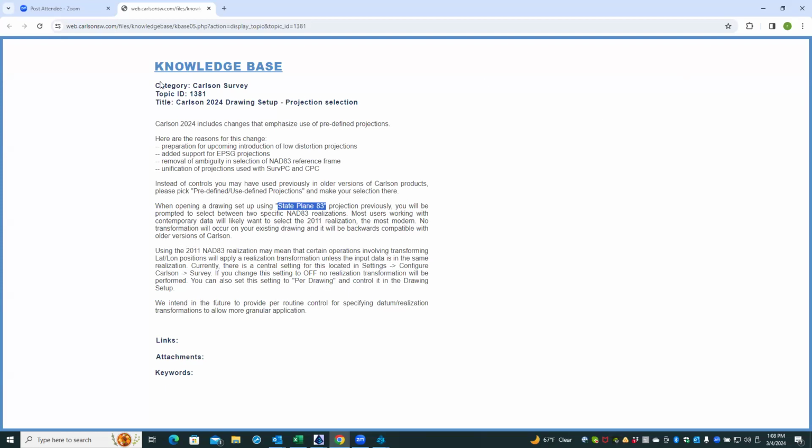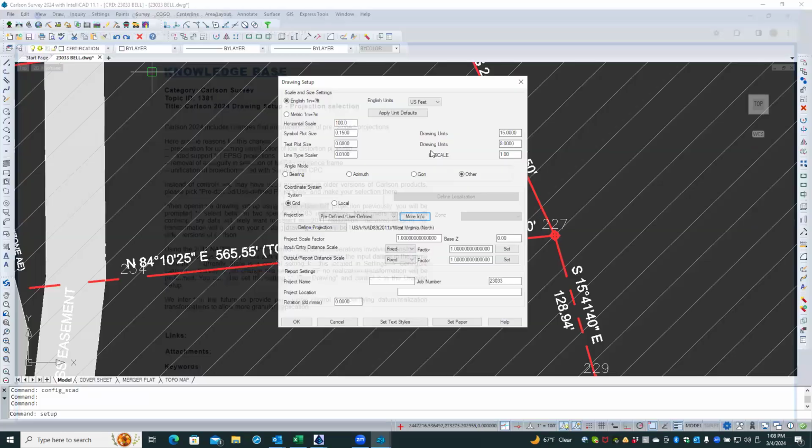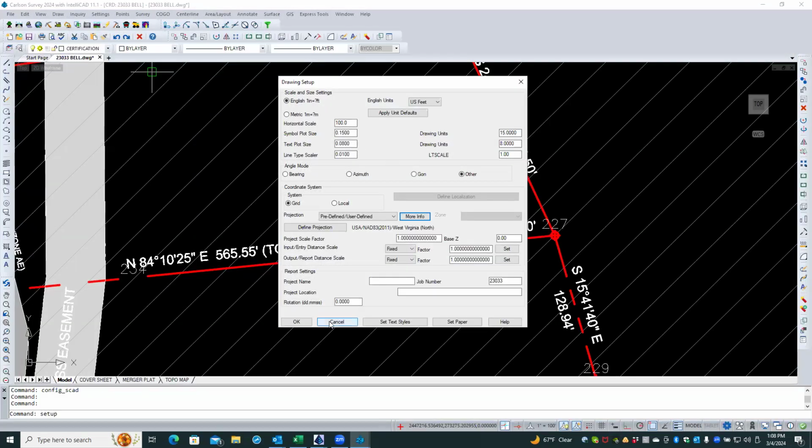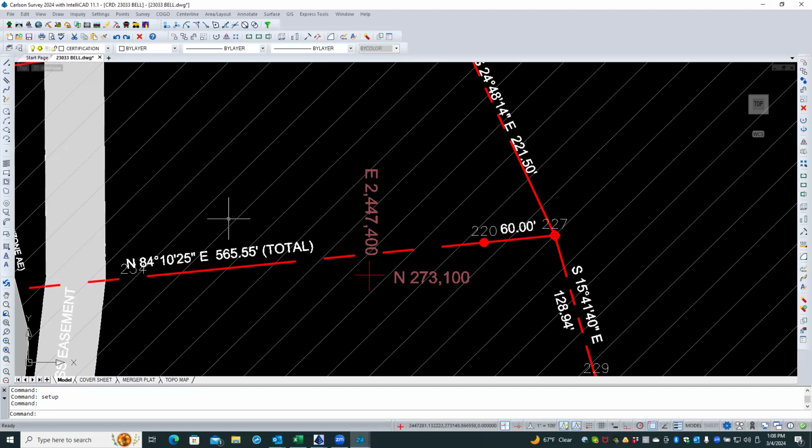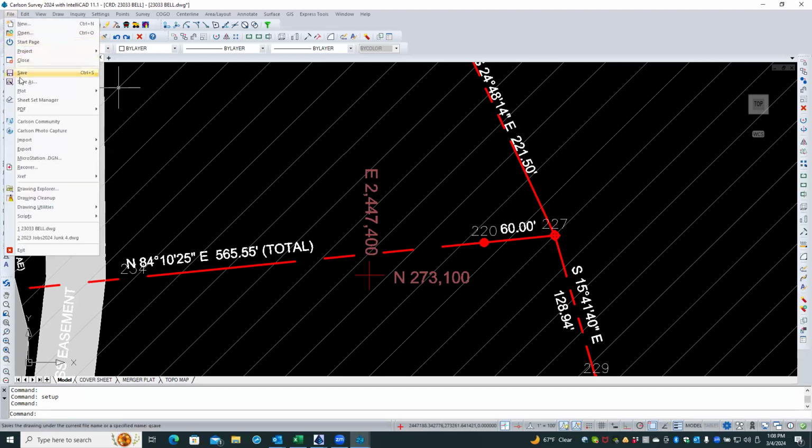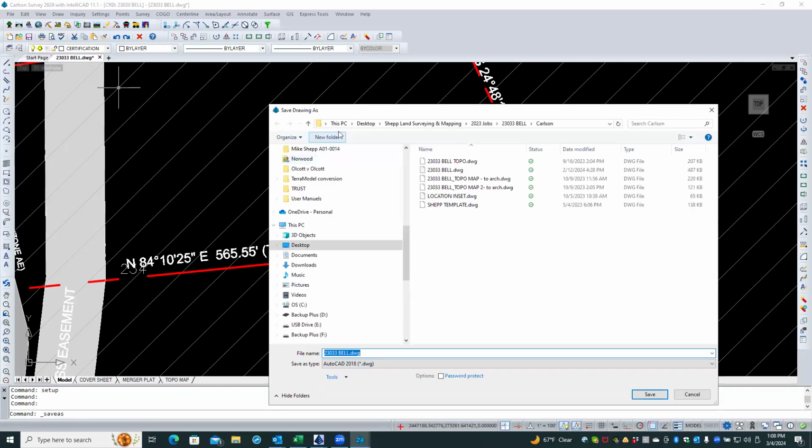Okay, so what that will mean is in our setup, this is as they want you to use going forward. Okay, so now what should happen is if we save this drawing, we'll give it a new name.